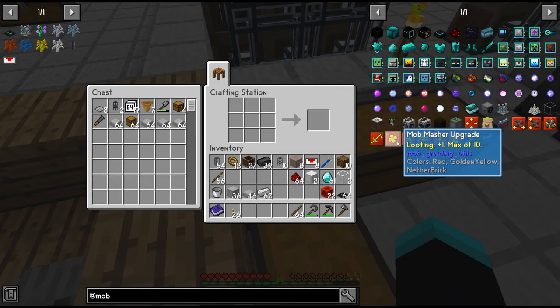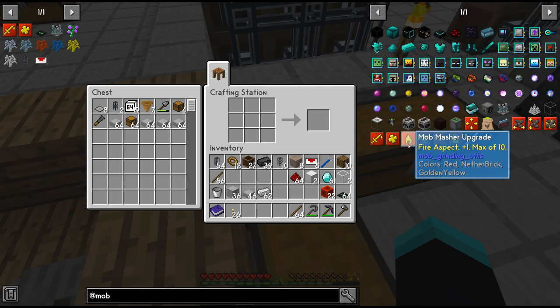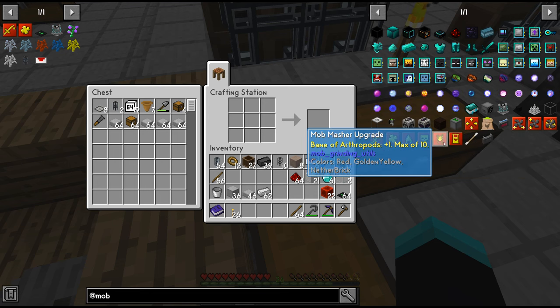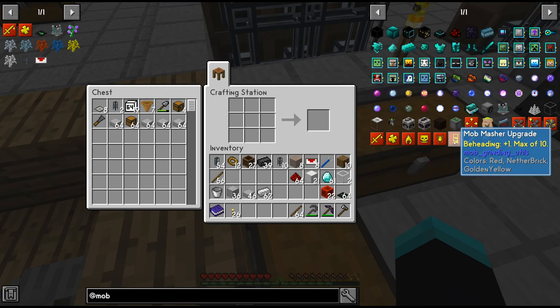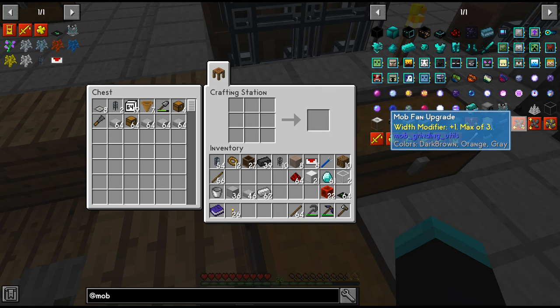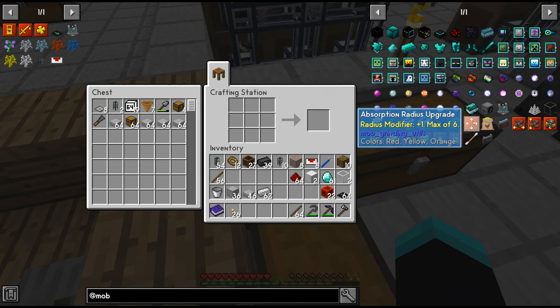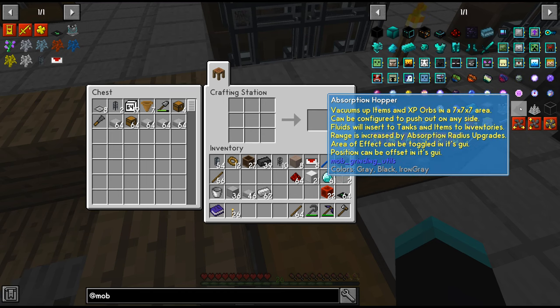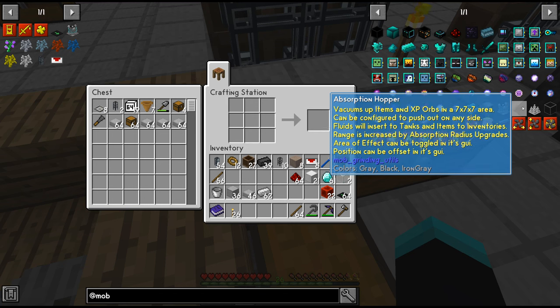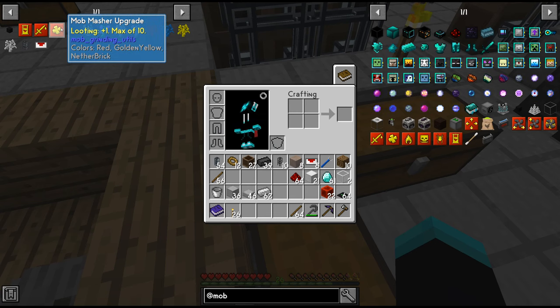Okay, the ones we are going to make are luck, sharpness. No fire aspect, no smite, no bane, beheading. We could see, and these are for fans, so it's not for the masher. This is for the absorption hopper, which is this. Oh yeah, we're gonna make this later on as well, so might as well save it. I think that will be it. Yeah, so let's start with the luck.